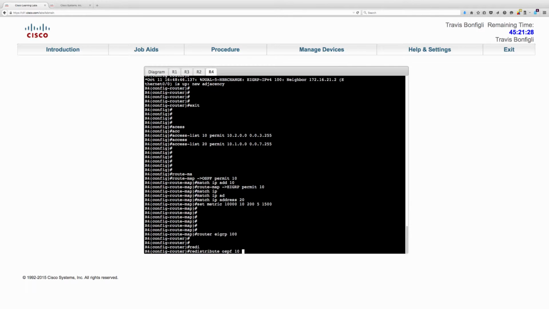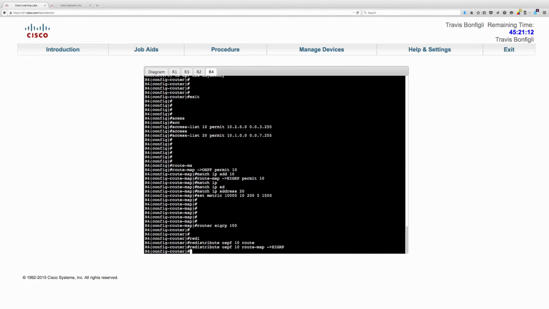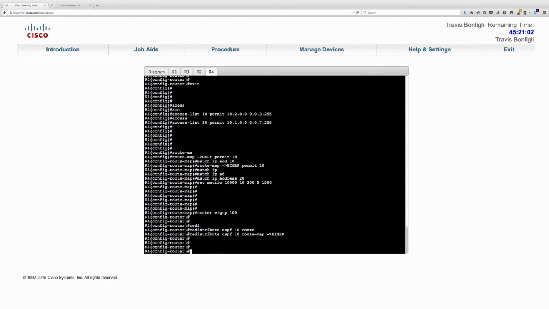That's the OSPF process ID from which I'm redistributing information. So redistribute OSPF 10, route map, and the route map is simply into EIGRP. So now the information being redistributed in is going to be subject to that route map, and that's going to set the metrics for us. So that's from OSPF into EIGRP.